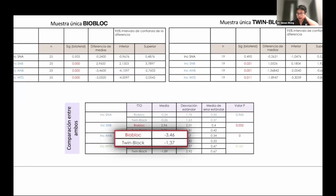I was very fortunate during our teaching in Spain to have the University of Valencia start preliminary investigations of my cohort of children. We evaluated 33 class 2 division 1 patients, and we compared them to the twin block patients that were being treated at the university. And interestingly, we found when using my BioBlock orthotropic system that we were able to reduce A and B by 3.5 degrees. And in comparison with twin block, that was only at the level of 1.4 degrees.